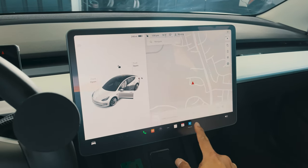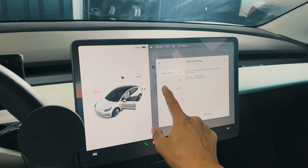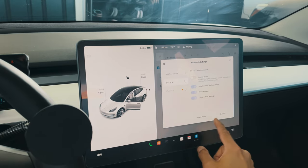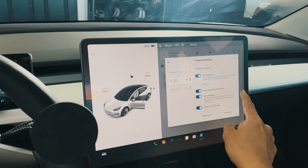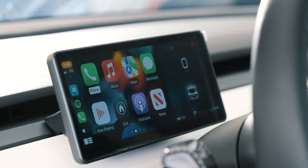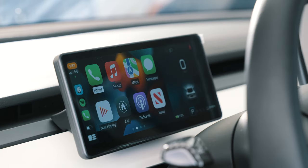Once your phone Bluetooth is connected, you also need to connect your car's Bluetooth to the HUD. Go to the Bluetooth icon on the HUD, press the plus button, connect to 'BT-Tesla,' and then activate it as the priority device. This creates a chain: when you play music on Spotify, the audio goes from your phone to the HUD, and then the HUD sends it to the Tesla's speakers — that's how you get audio coming from the car speakers rather than the monitor's built-in speaker.